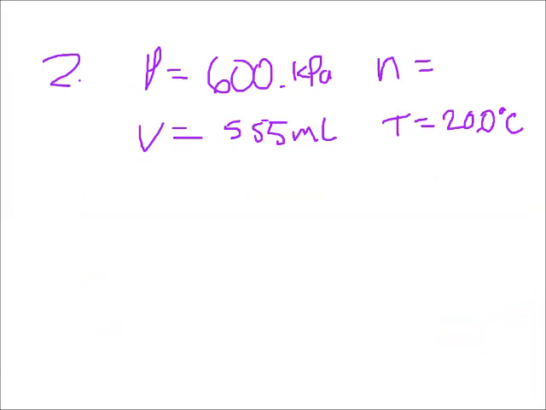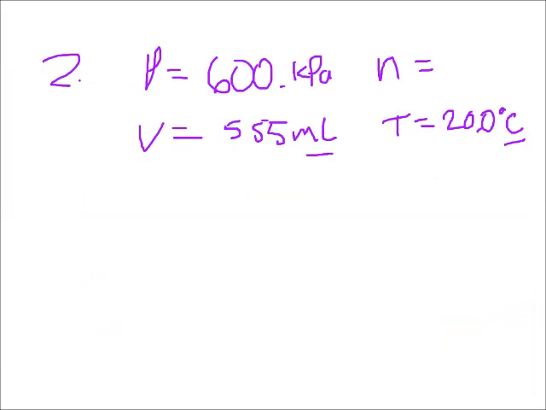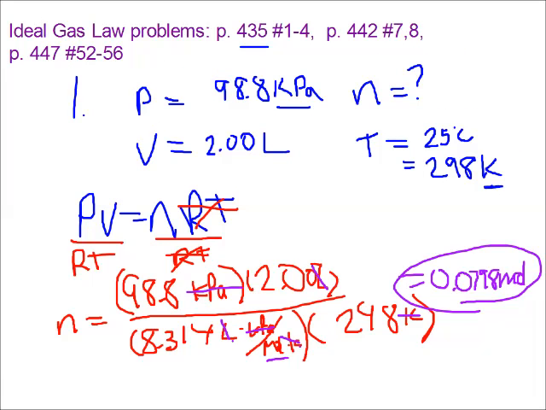Now I want you to try to solve for n using the same methods we used in question number 1. Double check your units. I have mL there and I have degrees Celsius there. If you notice, R has liters and it has Kelvin. Make your units match, solve for n. Show me in your notes that you've got this by tomorrow when I check your notes. And we'll talk about some more of these practice problems in class to see how you do.